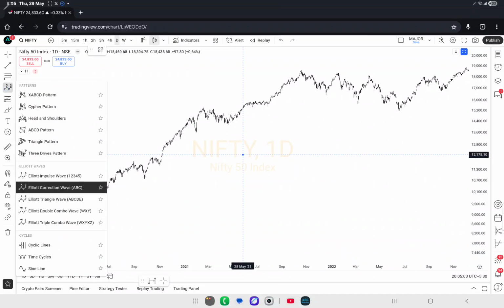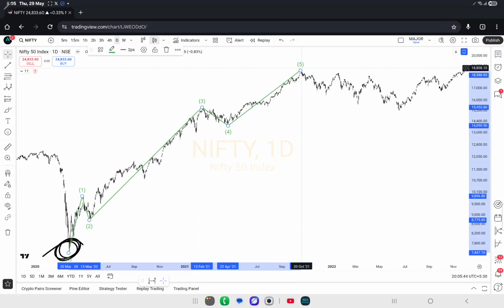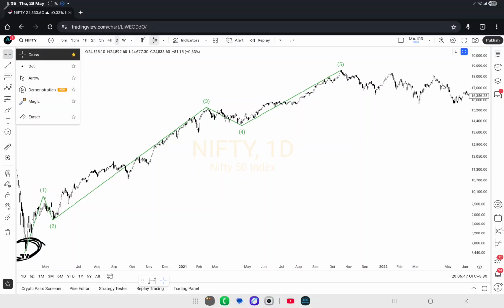And then the market, what it did, the first wave moved from here to here, and the second wave immediately came down swiftly, and people thought, oh, this was the wrong one. See, the bears were out there telling, no no no, this is finished, there is no new market. Because the fear is so much, everybody believes that the second wave which has come here is actually a down move, and this was entirely the bear market rally. Then the third wave, which is the sharpest of them all, then fourth a time wise correction, and finally the fifth.